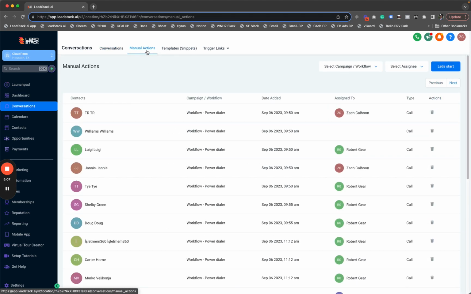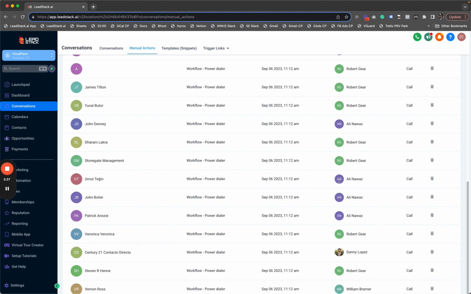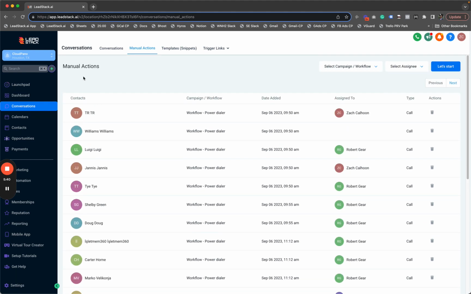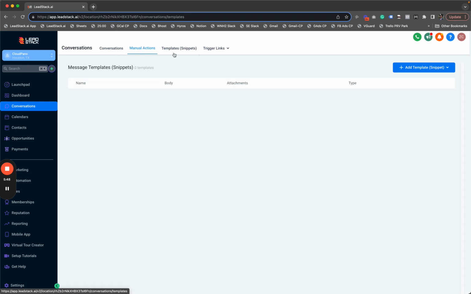Also, in the next tab over, we have something called manual actions. We'll go into more advanced training about manual actions in the future, but essentially a manual action is something where you can build a list of actions you want to take that require you to click yes, let's start those manual actions. What's nice about this is you can make a list of power dialer manual actions, etc., and you can have your team added there as well, and build this big list of manual actions you want you and your team to do. We'll go into this further later on, but just so you know where it's located, it's right here next to your Conversations tab.